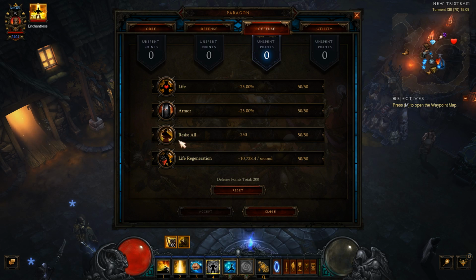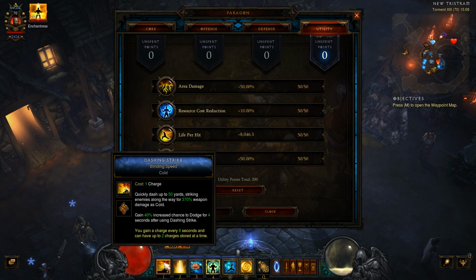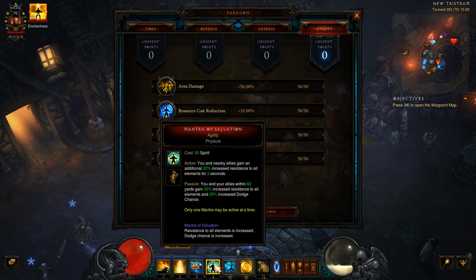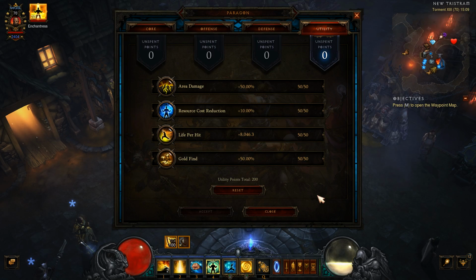Defense: resistance to all elements, life, armor, life regeneration. Utility tab: area damage, resource cost reduction, life per hit, gold find. Why resource cost reduction second? Because basically it helps us save some spirit, right? Because every Dashing Strike costs 75 spirit when we have spirit to cast, right? And same for Mantra and Cyclone Strike, these abilities cost spirit, right? So if you have resource cost reduction here, you can save some spirit, which increases your damage, right? So you don't spend that much spirit, and you deal more damage, because the more spirit we have, the more damage we deal, right? Then life per hit is a defensive stat, right? You're getting recovery, but if you're not dying at all, you don't need that, right? You should agree with me here.